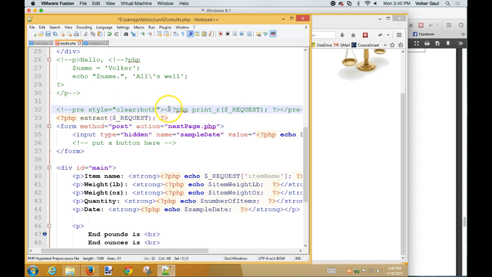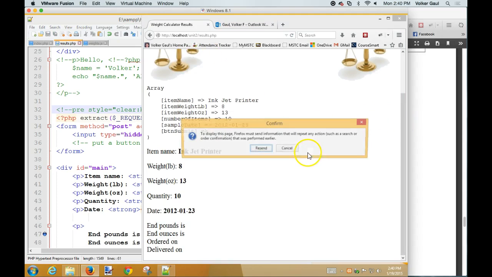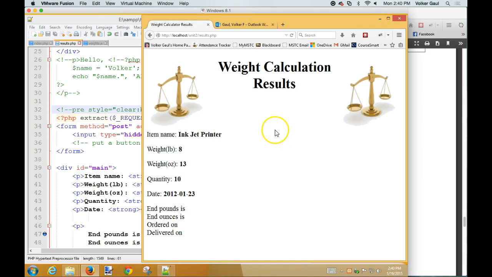You're right. Good. So now I go back to this page, and I need to resend the data. You don't have any choice. If it's a PHP page that receives data, and you refresh it, you have to resend it. The good news is the browsers seem to keep that data a little bit longer. And so now my results are showing up nicely.